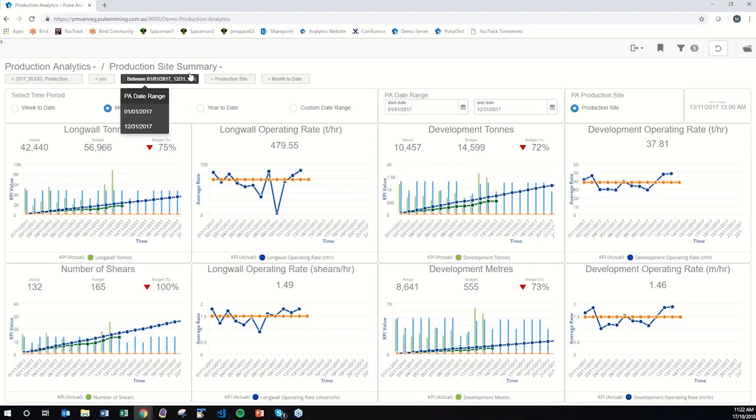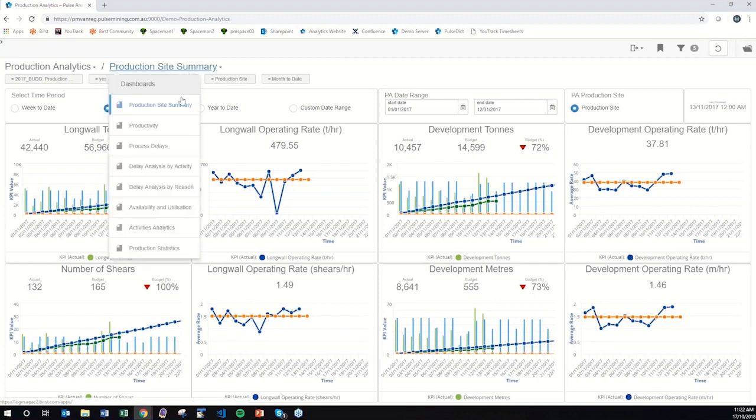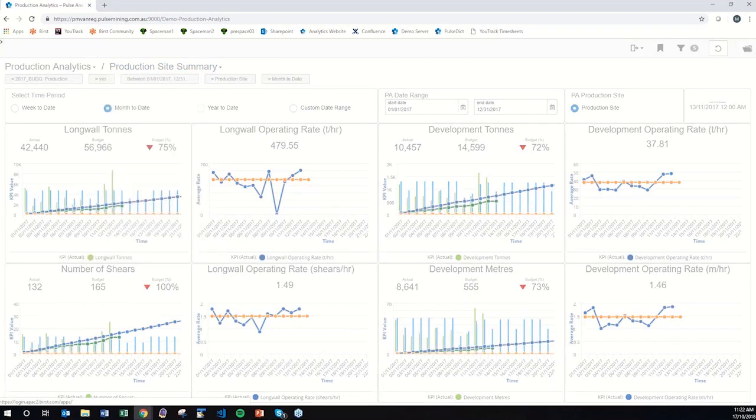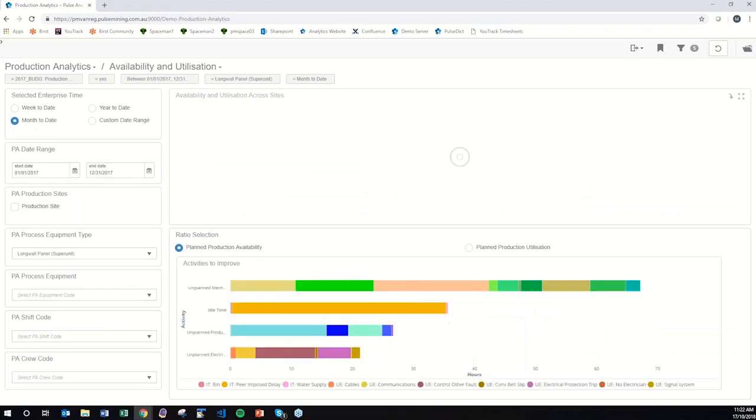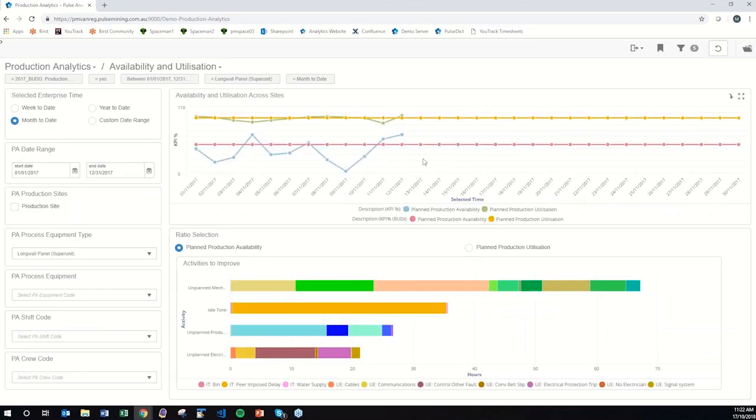I'm going to have a look at another dashboard within the production analytics suite now, and we're going to have a look at some availability and utilization. Now on this page up the top, we've got both availability and utilization for a particular piece of equipment, along with the targets.